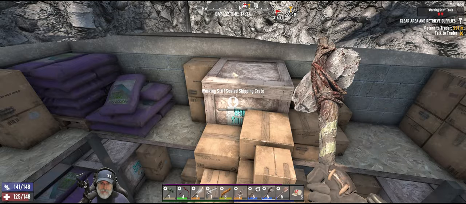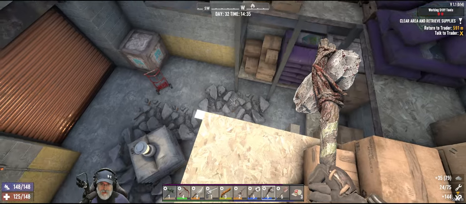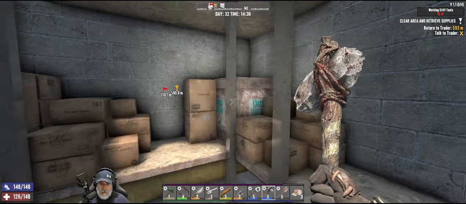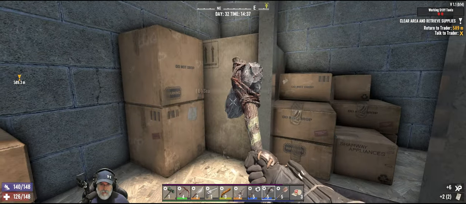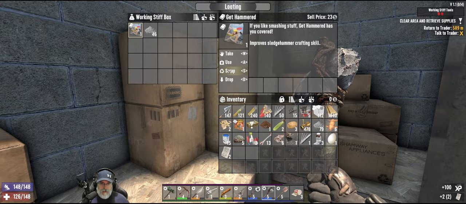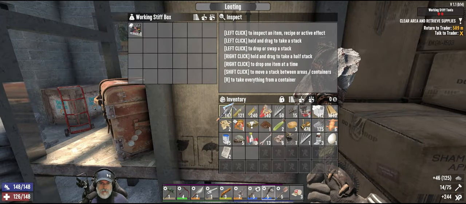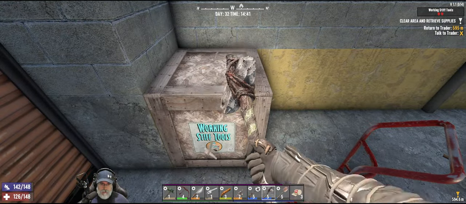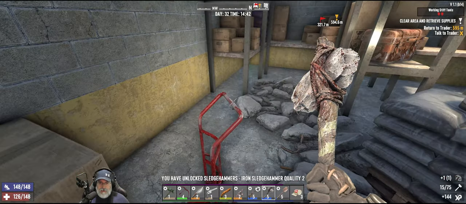All right, we got a working stiff and another salvage tool and some cement. Nice. Nothing else significant up here. What the hell? Sledgehammers and some more cement. Harvesting tools. Iron sledge quality 2.